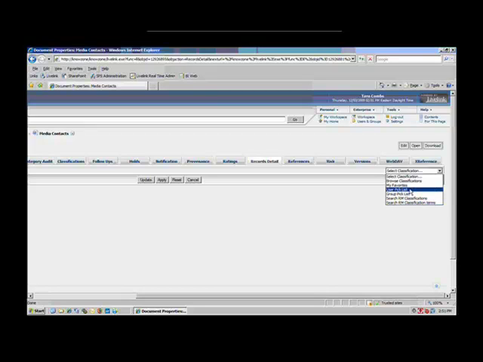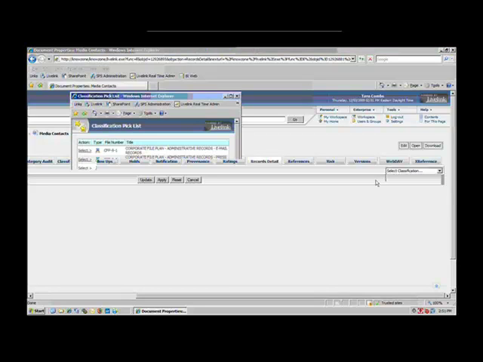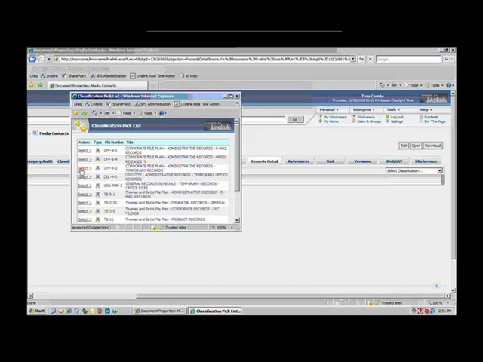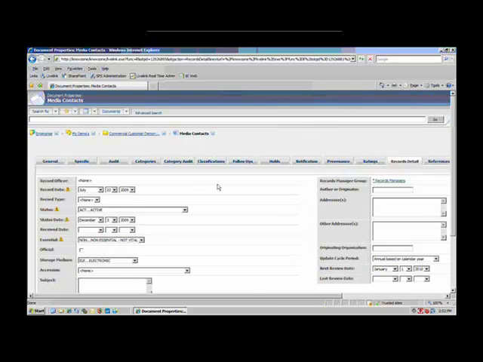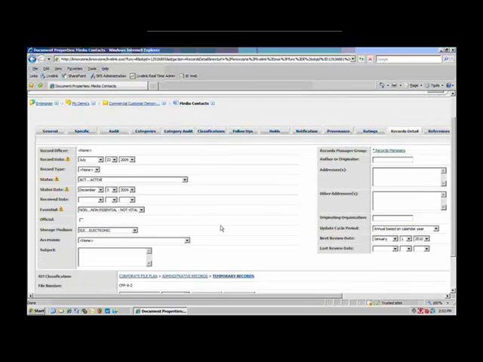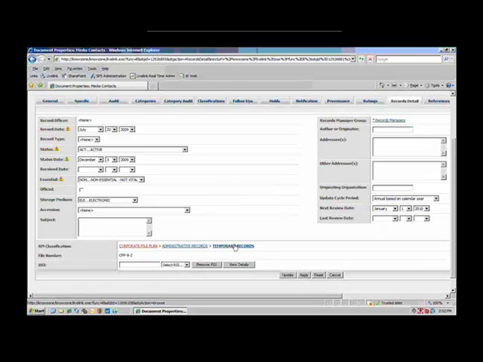In this case, I'm going to go ahead and just choose the user pick list, and I'm going to say that we're going to select temporary. This is a temporary record. So I select my classification. Again, it's pulling in the information automatically for me, so we can see the piece of the file plan, the file number, and if I had an RSI selected here, it would have pulled that in.